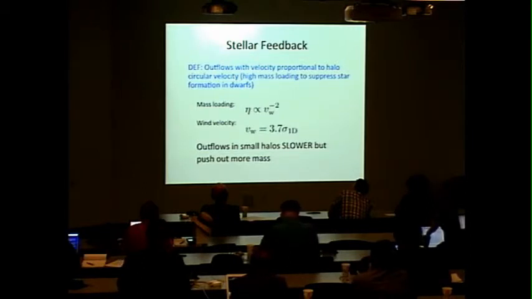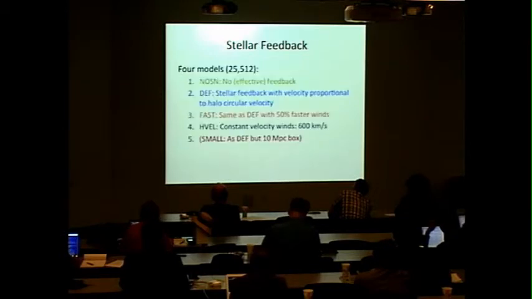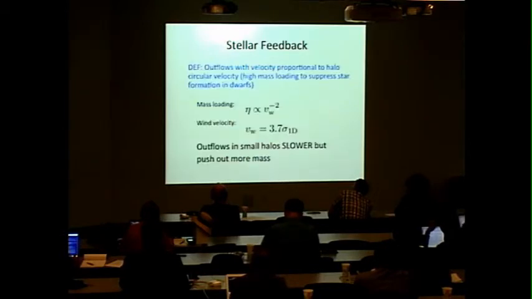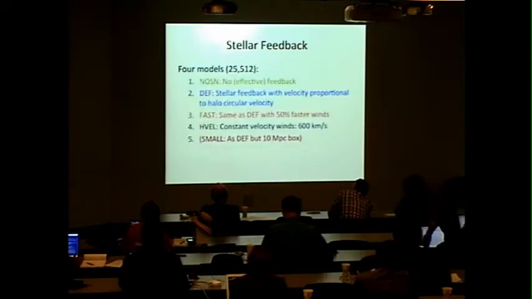These are particular parameters we're using. The thing you have to remember is that the outflows in the small halos are slower, but they push out more gas. Obviously, there are some free parameters here. This is one free parameter. I have changed some of the free parameters to see the effect that we're having. So we have a few models.